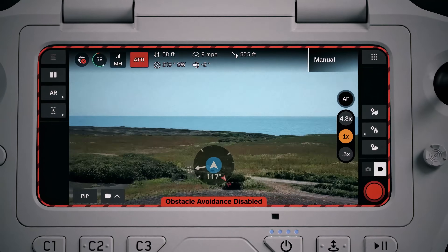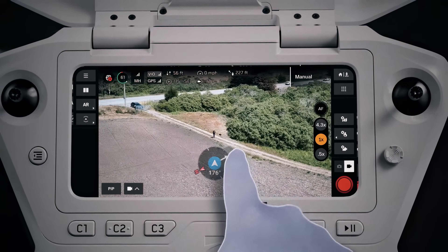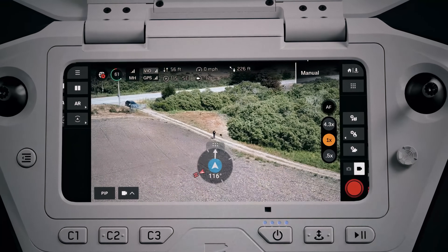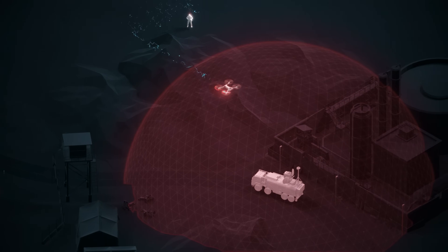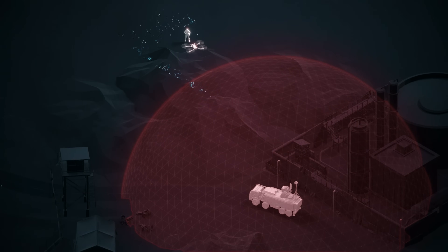But sometimes everything is still going to fall apart. If vision fails and comms are jammed, we've developed something we're calling heading return mode. This works by always remembering the heading to return home, or the operator can manually set a heading. And if navigation and comms are lost, X10D will automatically fly in that direction. Usually this will enable it to exit the jamming area for the operator to recover control. But if not, it dramatically increases the chances of it landing in a friendly area.